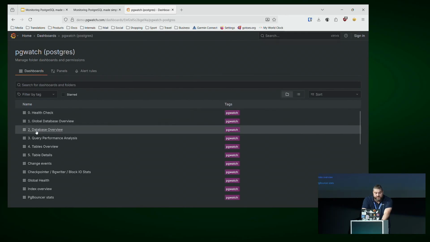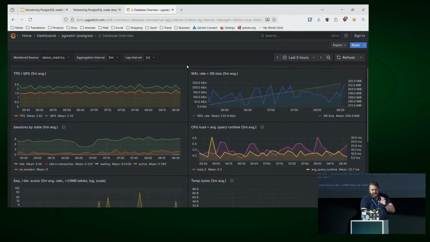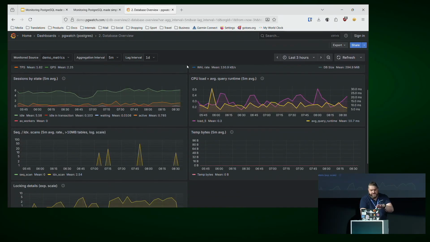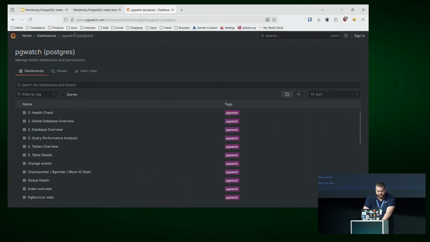If we want to go even deeper, we have a database overview. Here you can choose for which database we want to see what's happening, right? So here's the monitored source. We can test it, we can change it, and we can see, okay, this database is having these issues and these issues and whatnot.